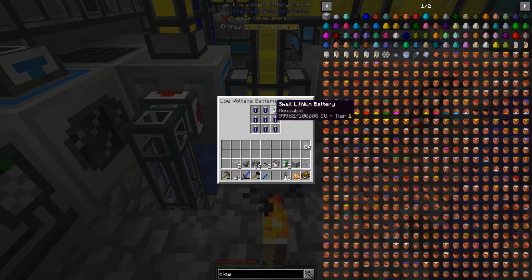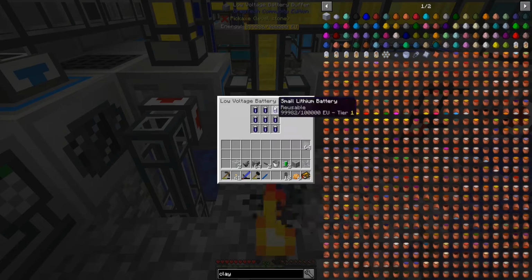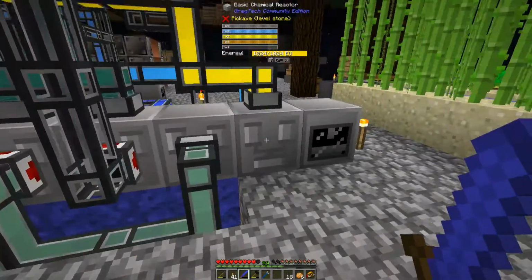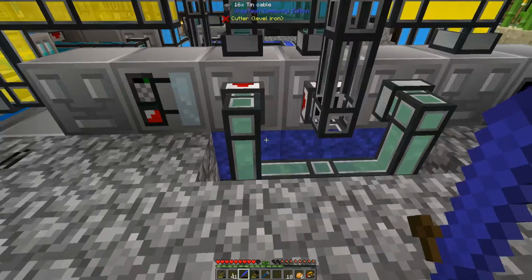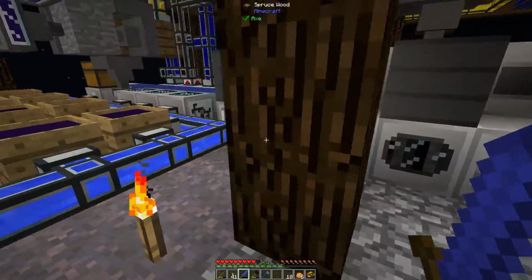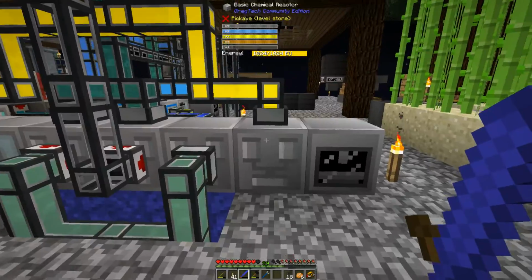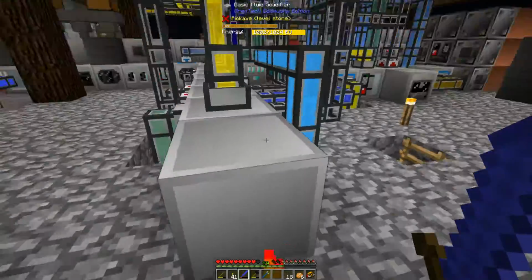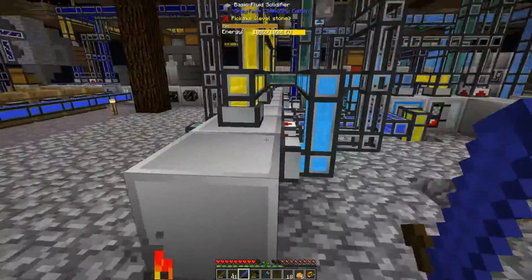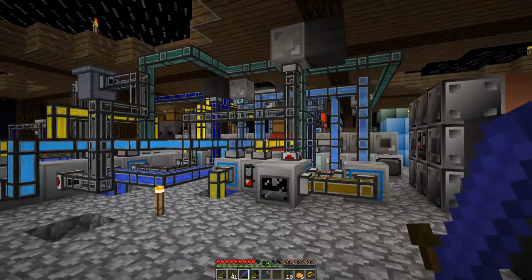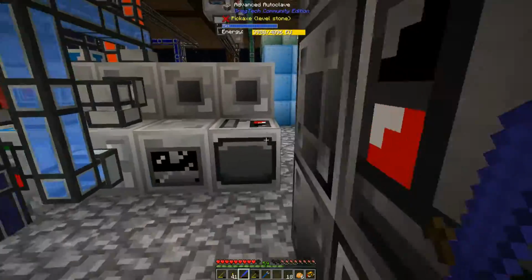I also added a small battery buffer here, a 9 slot. Just to help out a little bit with this line. This one still struggles, but it helps a little bit. It struggles, but it can at least still finish the process. It's getting enough to finish it, otherwise it would just go down to 0. But anyway, so that is all set up. But this is turning into like a whole big cluster back here.